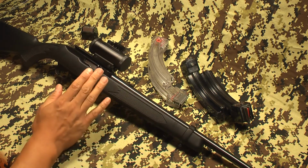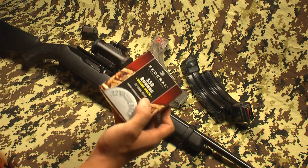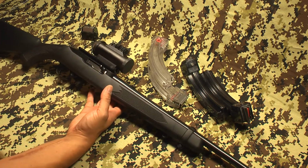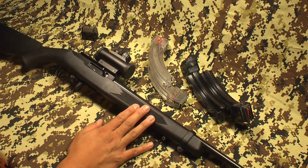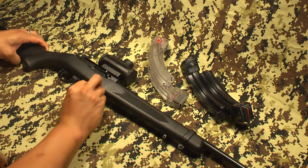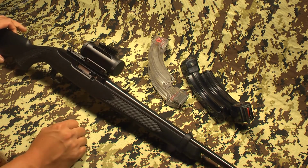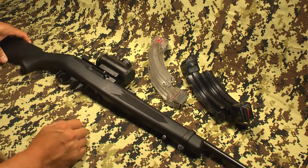It's reliable. Although the 22 long rifle round, especially these inexpensive ones, can get really dirty. So proper maintenance needs to be taken to make sure that you don't have any jams. But beyond all that, this is a wonderful firearm to just go out there and have a day of fun at the range with. I've shot probably tens of thousands of rounds through this one and it's still going strong.